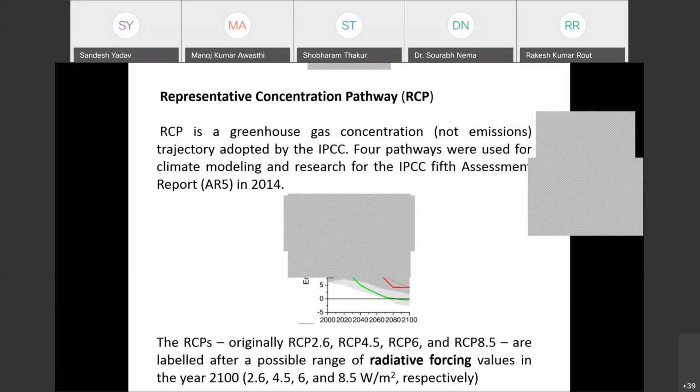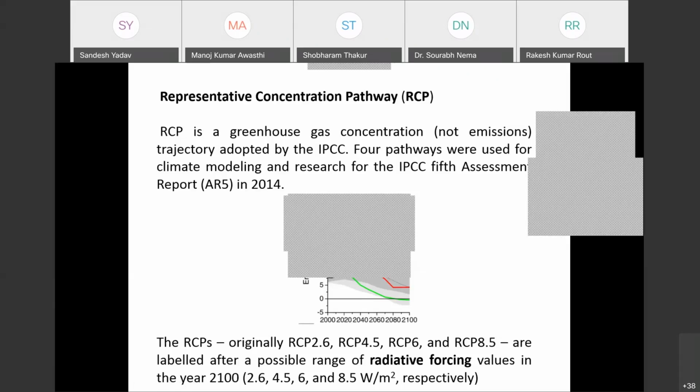Now let's discuss the RCPs. RCP 2.6 is very stringent. They consider that carbon dioxide emission starts declining by 2020.